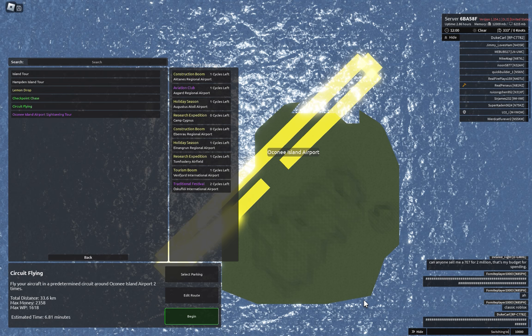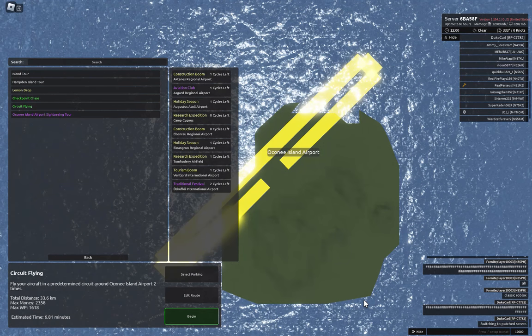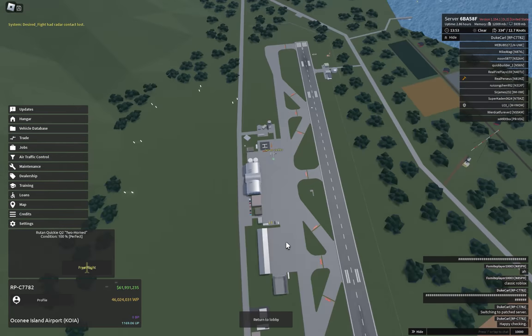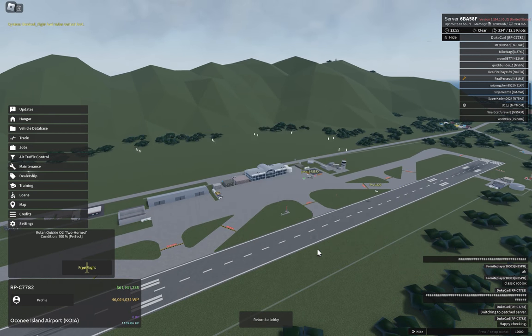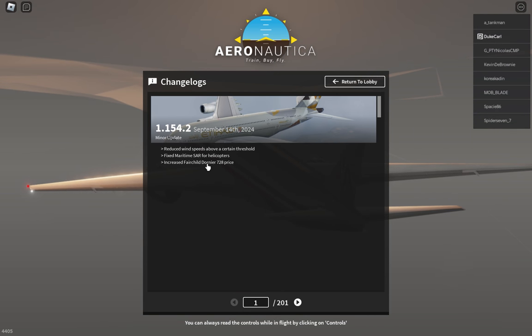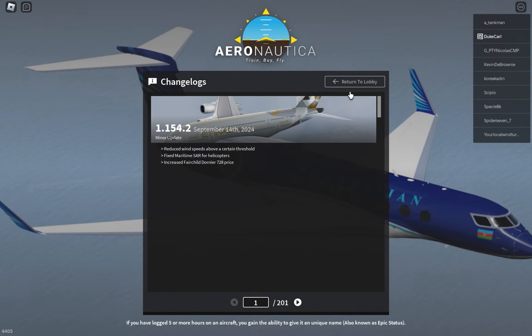This again? Right then. So what is the patch? Another small fix. So reduce the wind speeds above a certain threshold. Some maritime search and rescue for helicopters. They've increased the Fairchild Dornier 728 price.